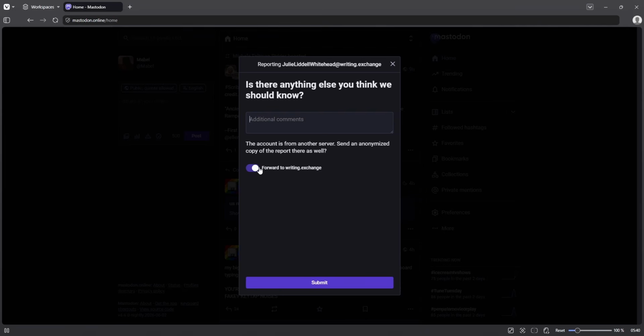In fact, when action is taken at the origin of an account, it takes precedence over every other action taken on other servers. So to put it in simpler terms, if an account is banned from Writing Exchange, then the moderators of other servers don't have to ban it because it's already banned. You see my point?